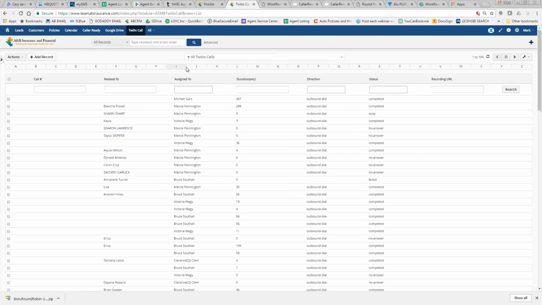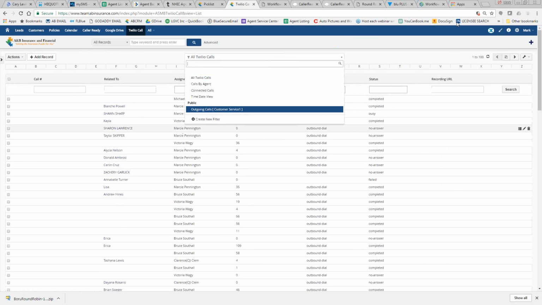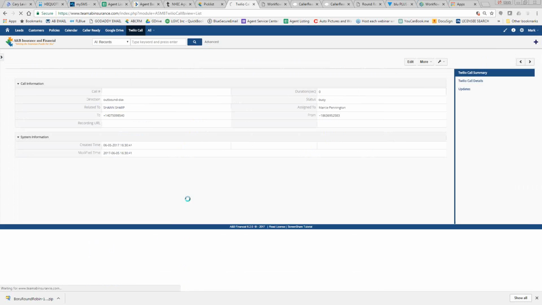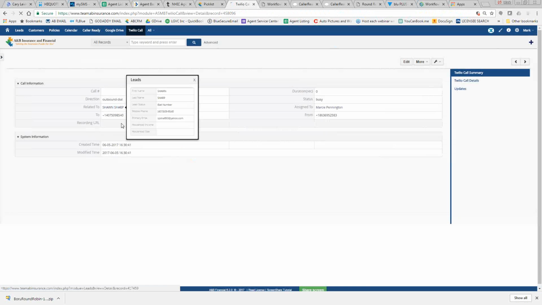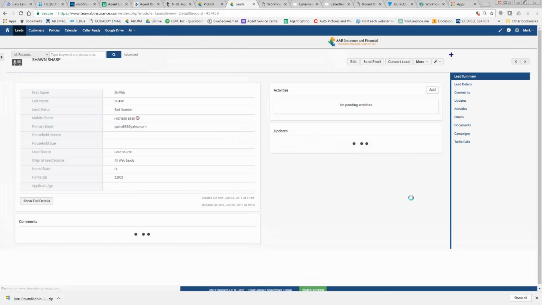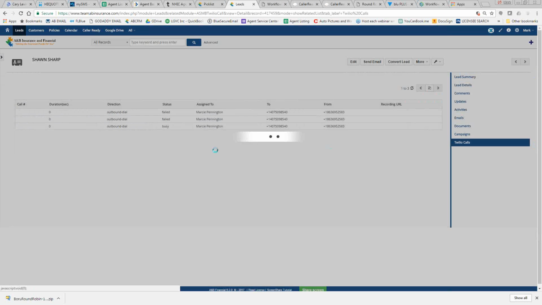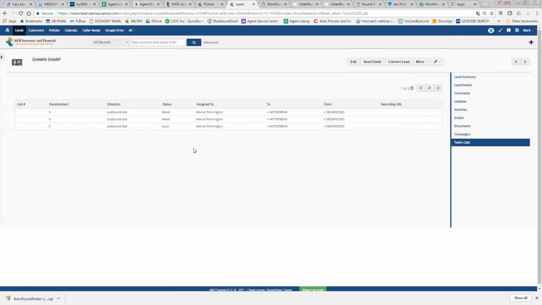Okay, so also some of you were wondering, but in your Twilio calls, you will have a Twilio call section that will show the number of calls that you've done. You can build some filters here. So if you wanted to see when you called certain leads, that information will also be in here. You can go right to the lead from your calls. So if you called someone, they didn't answer, you could always get right back to them as well. And all of the Twilio calls are tagged in there and the status of what they had done.